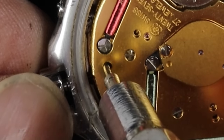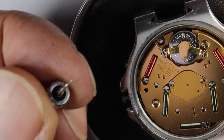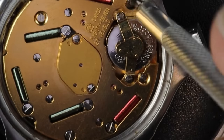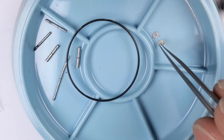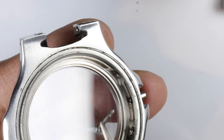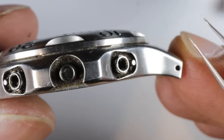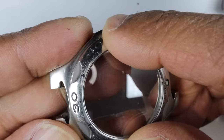Little hole there which has the setting lever spring, and there we go, there's the stem here. Can see that the screws are still there, so we can reuse those. Disgustingness. So I'll just get this in the wash now and see if we can loosen up that bezel a little bit so we can remove it.